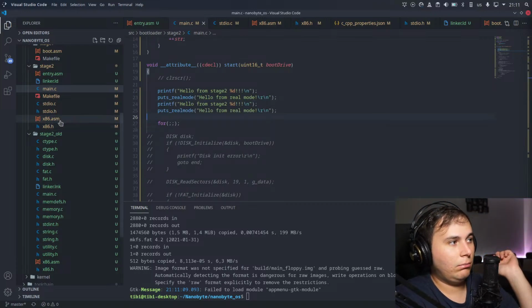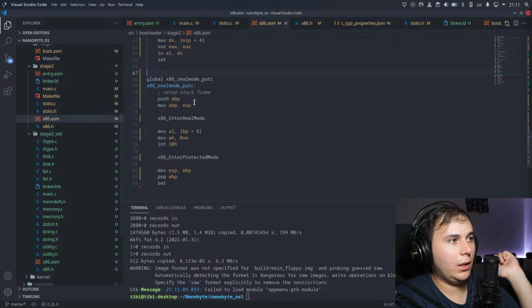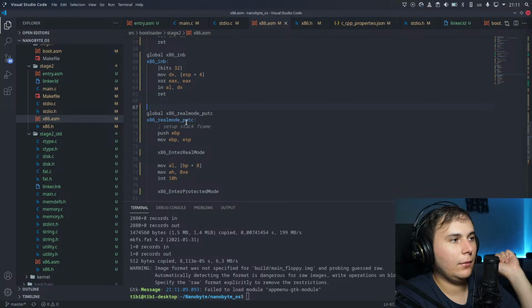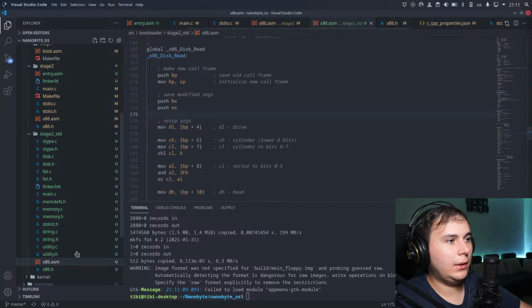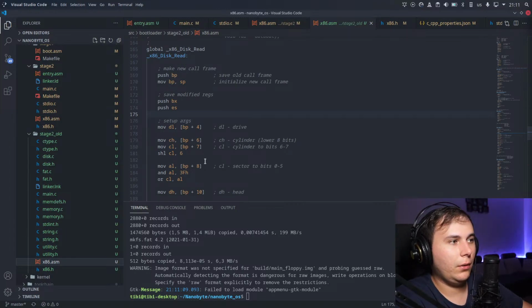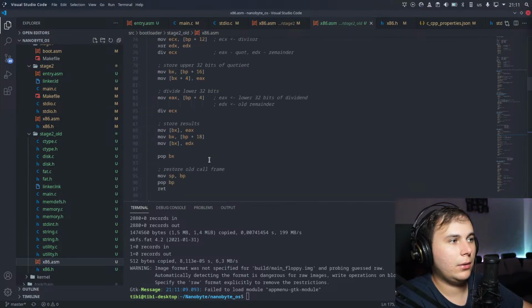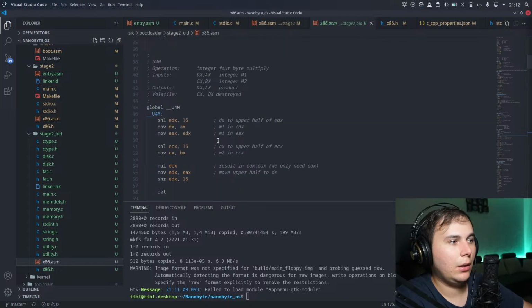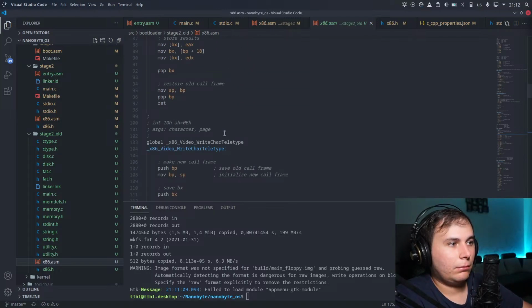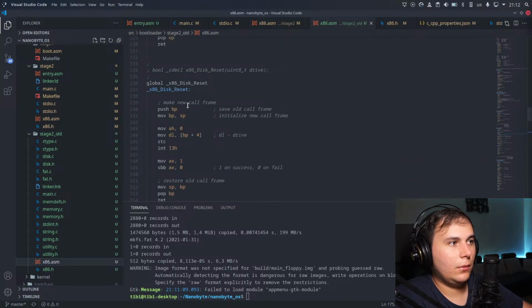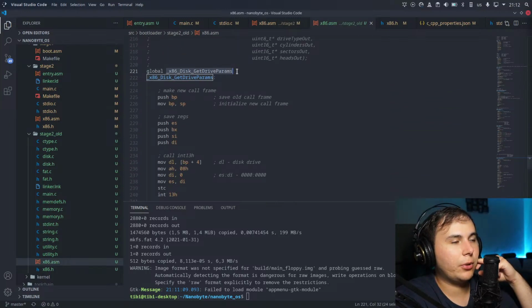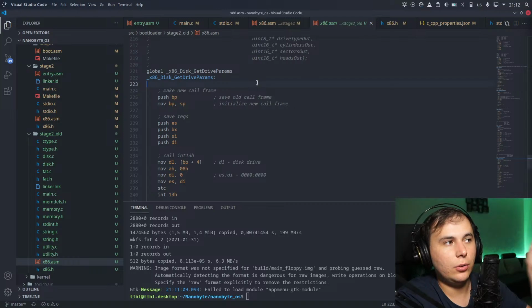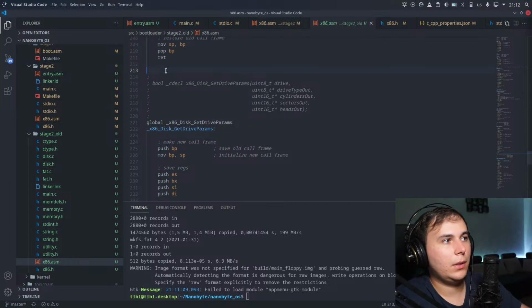Okay, to x86.asm. Now let's see what the disk methods looked like previously, and we're going to start off based on that. Let's start by implementing this get drive parameters function. This is the first one that gets called, so let's copy this one.